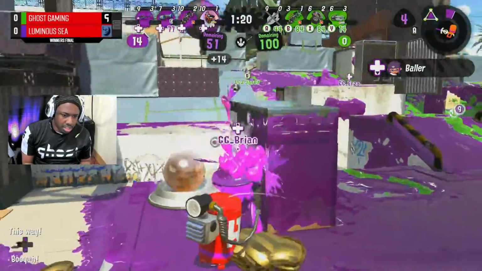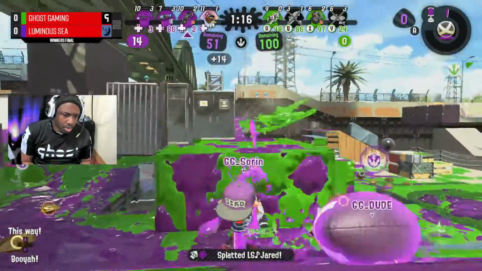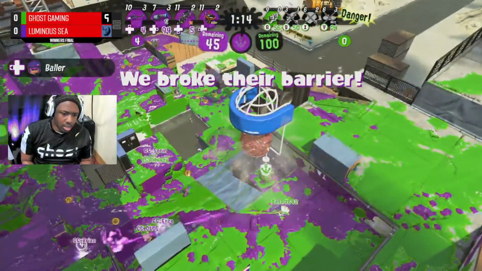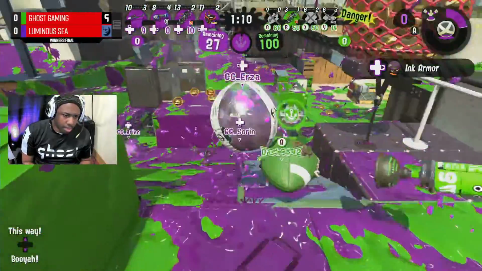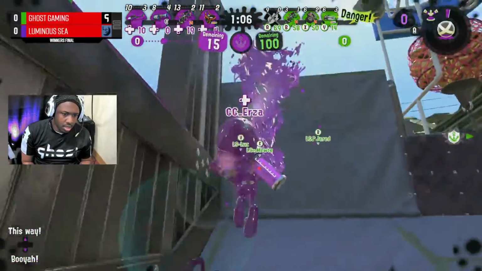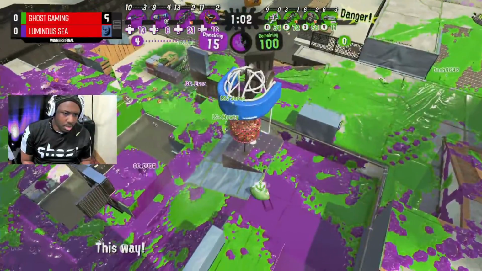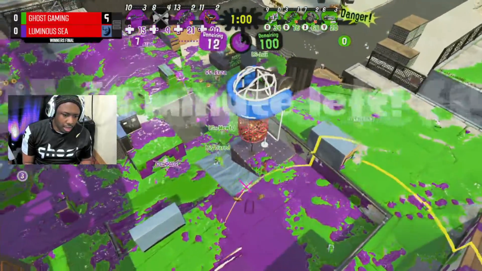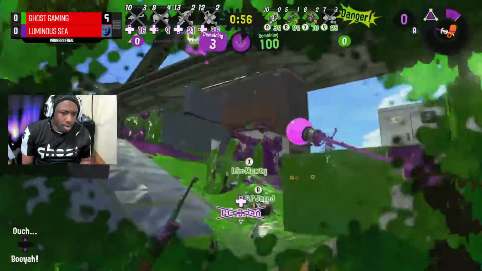Ghost Gaming's done a phenomenal job of using specials multiple at a time instead of one at a time, and Soren not going to be able to really get anybody with that baller, but he will distract them for long enough to break that barricade again, and Erza with another baller to back that up. These specials are not accidental. You do not get this level of coordination and this level of timing on your specials by just happening upon them here. They know what is going on. They're coordinating. They are making sure that they have the opportunity to end this game.